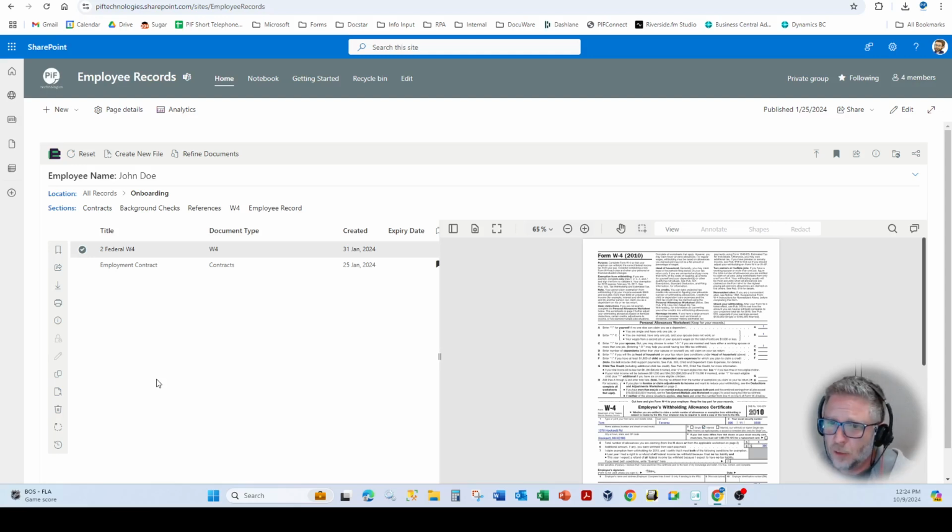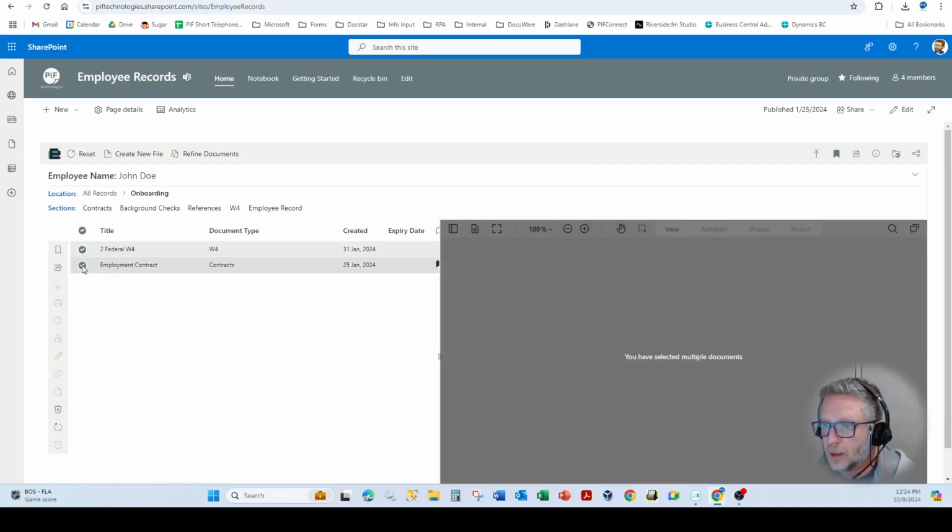So this could be used in a project scenario where you put in a project number or a customer number. Same concept here. You'll notice that in onboarding, you have these 5 different subsections, so you can filter this down using the sections capability. One of the nice features is you can do multi-select. If I select multiple, I can share multiple documents, and I could bookmark multiple documents.